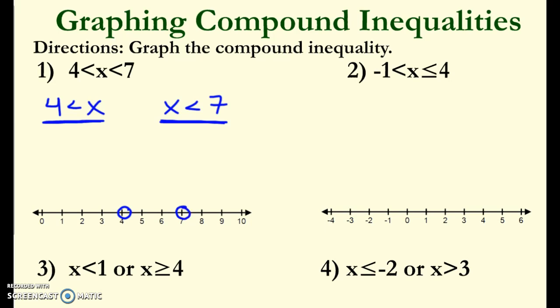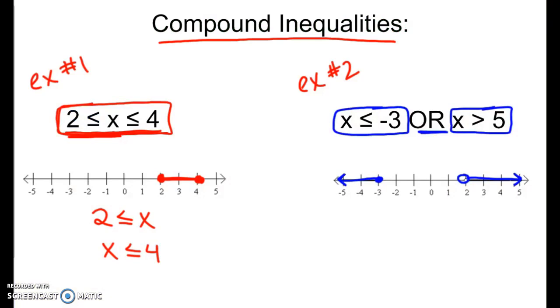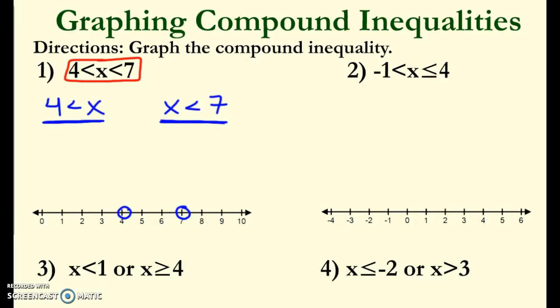If I look back on our notes from the last slide, notice that when we have this x in the middle, like this, our graph looks like a dumbbell. See how it looks like a dumbbell? They're kind of between. So I know that my line here is going to be between my 4 and my 7. So I can just draw it like that. Some people like to actually draw their lines using these 2 examples that I have up here. It's up to you. I just like drawing my dumbbell right away because I know that's how it should be.